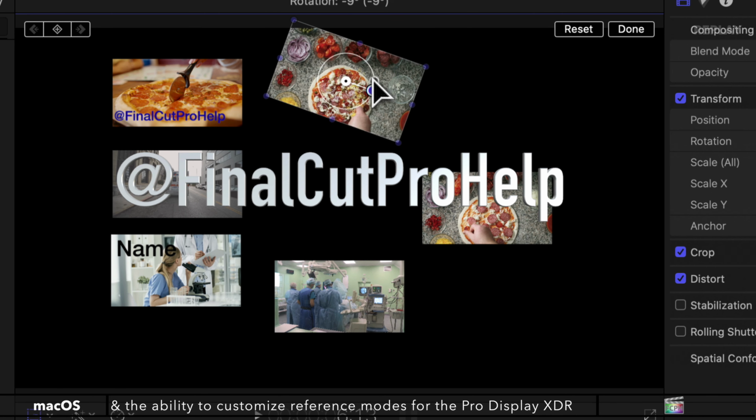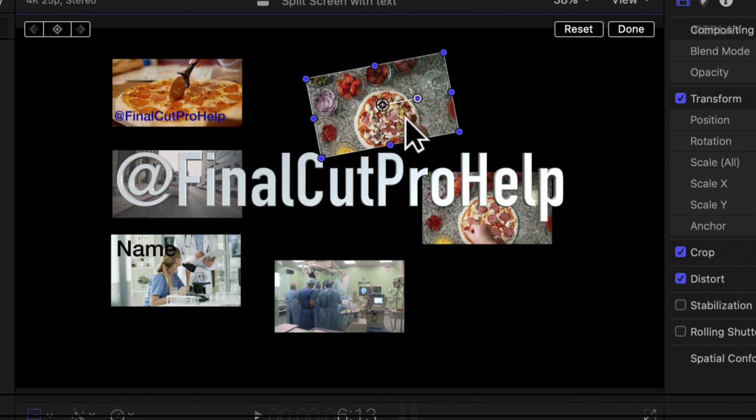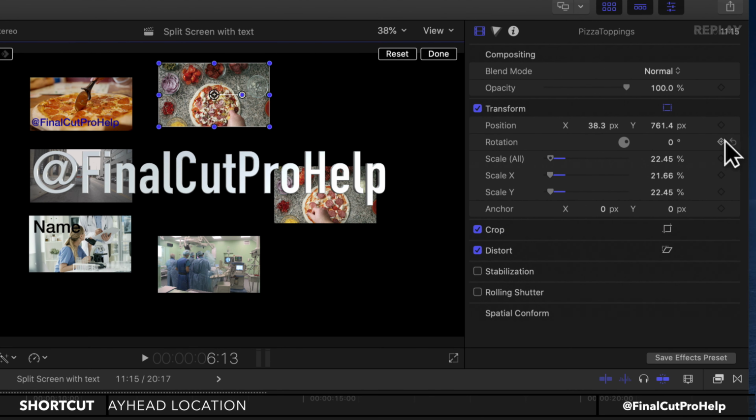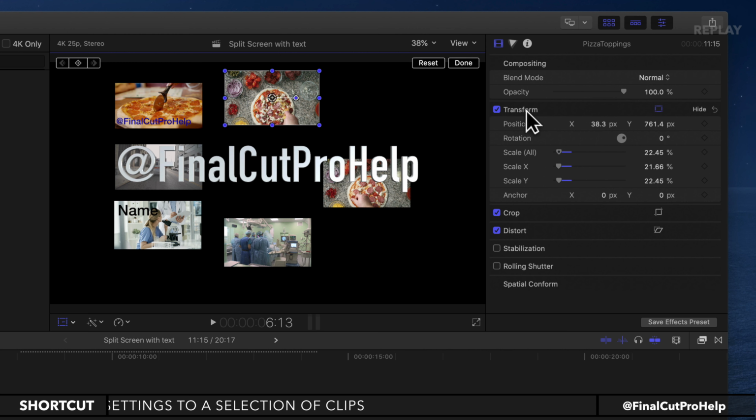In the middle, you do get your rotate options there, and you can change things like the anchor point and some other things here in the tool. But as far as adding keyframes with the transform tool, you can do that as well. At the top left corner, you get the add keyframe button, which a couple minutes ago we used over here. We used the right to the right of the parameter. We clicked on these little diamonds to add a keyframe, but you can do it at the top left of a clip in the viewer with it selected using your add keyframe button here at the top left.